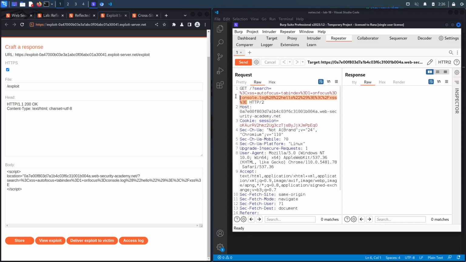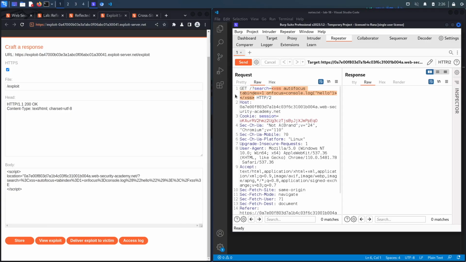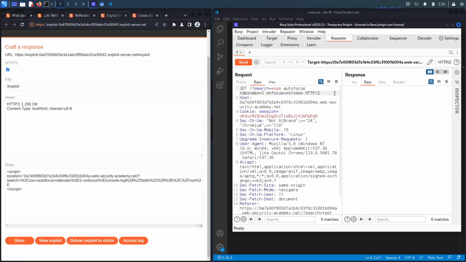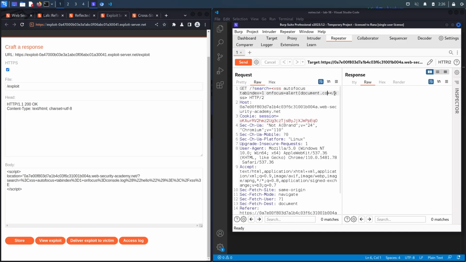So over here, this is URL encoded. I'm going to do Control-Shift-U to decode it. And then instead of console.log, I'm going to say alert on document.cookie. And that's pretty much it.